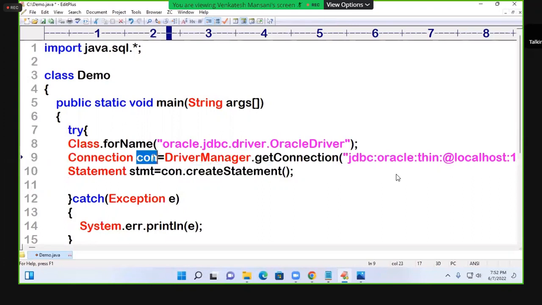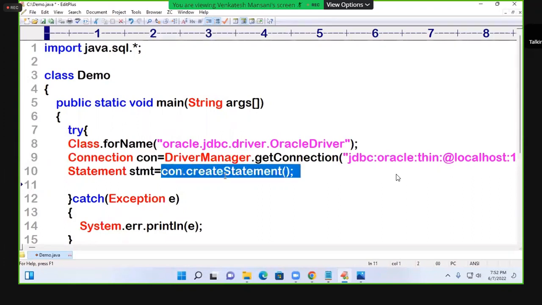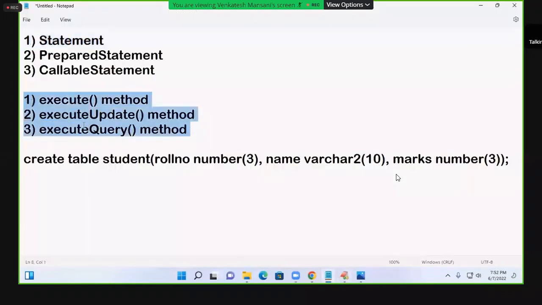It is a connection reference, and with the connection reference I'm calling it. What is the return type of that method? Statement. Now using this stmt statement reference, can I call these methods?